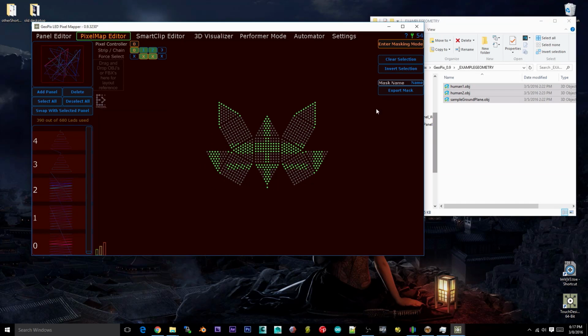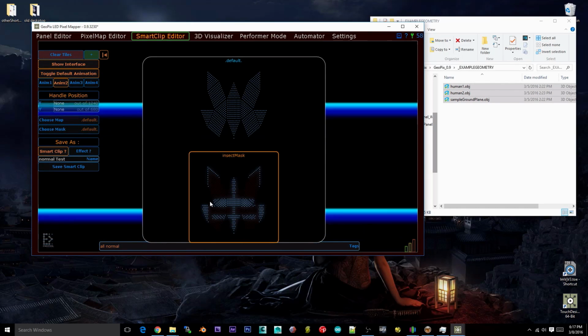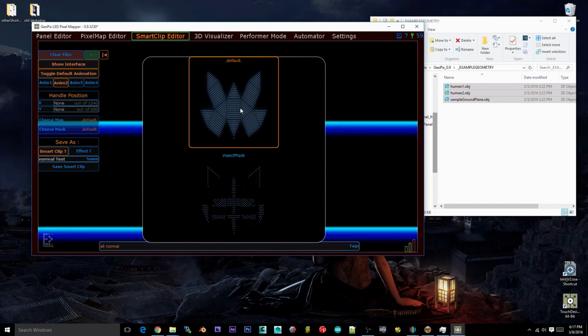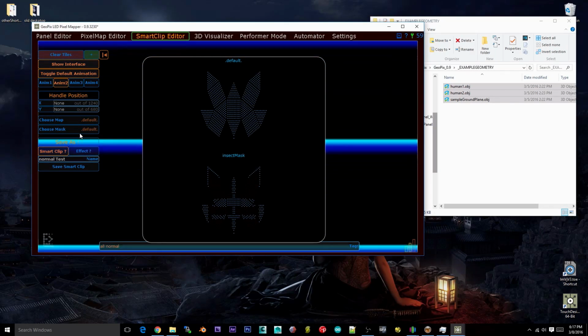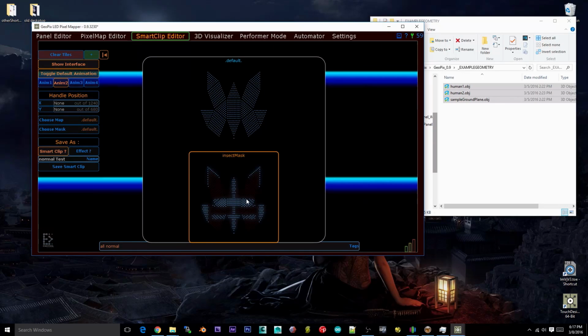So you can invert if you want, but let's just save this as insect mask insect. I've not typed today. Okay. Export, clear. So now we have two options under mask. Auto refresh sometimes works, sometimes doesn't, so just right click to refresh if you need to.